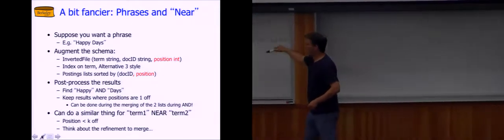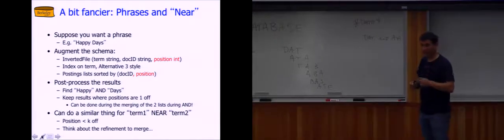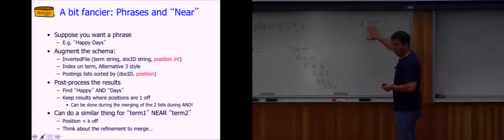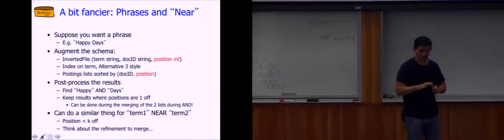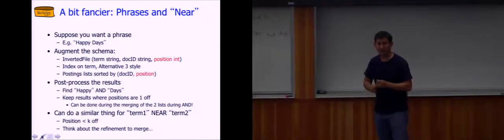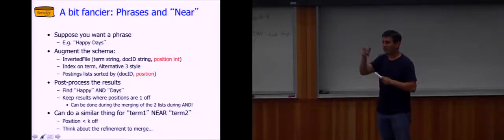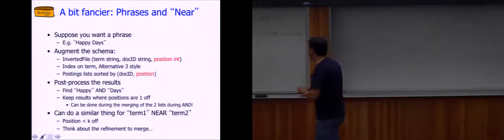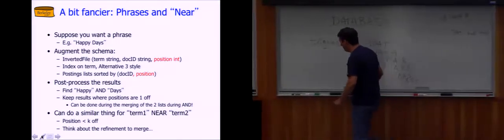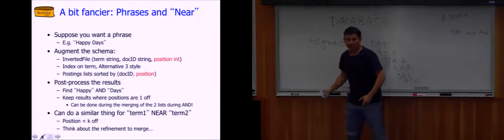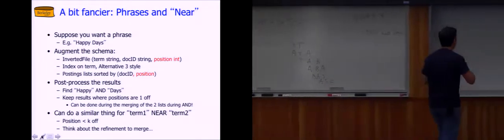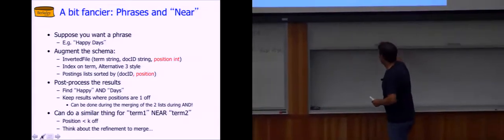With position off by 1, right? So you can do some wildcard searches. You can't do regular expressions in general, but you can do some wildcard searches. What else? Yeah. Genome sequencing, nice. A lot of approximate string matching in general. So it's a little easier for most people to relate to just misspellings, right?